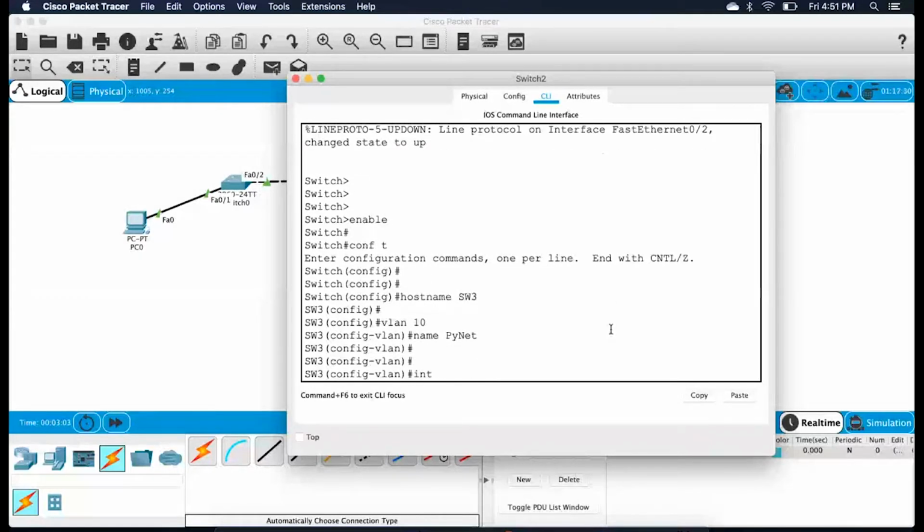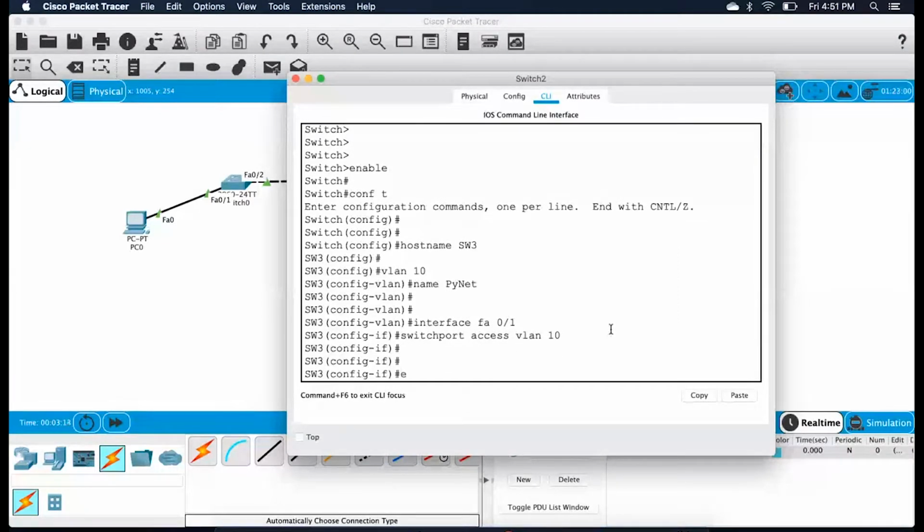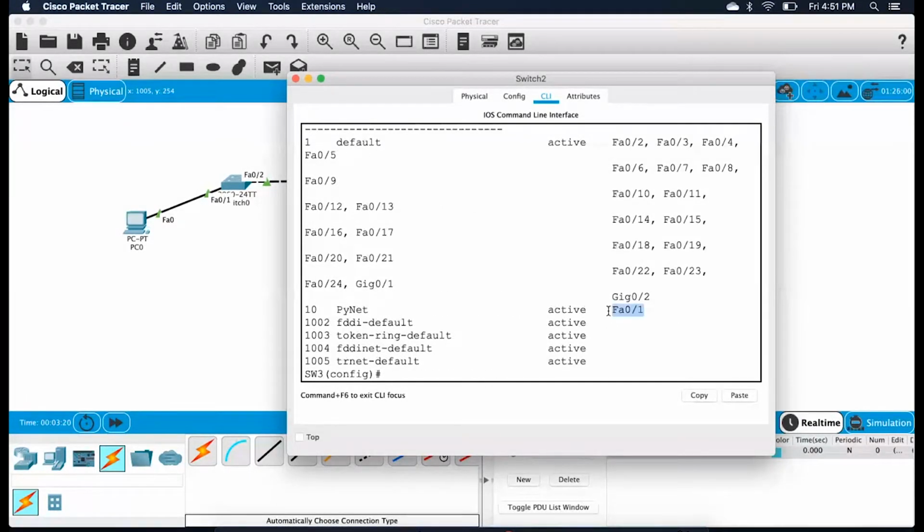And then we will also make Fa0/1 participate in switchport access vlan 10, so that both the end devices are members of VLAN 10. We can verify the same by performing do show vlan brief, and you can see that Fa0/1 is a part of our VLAN 10.